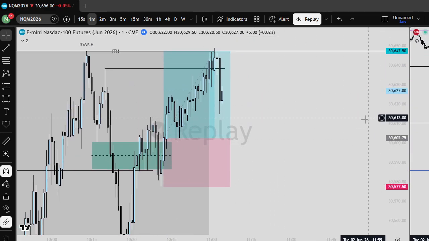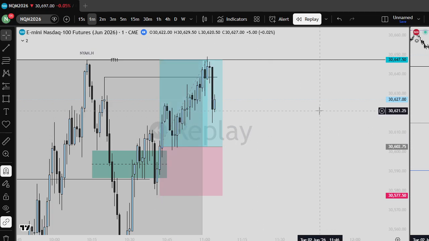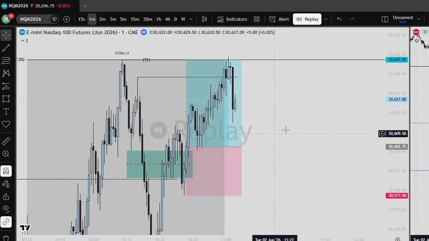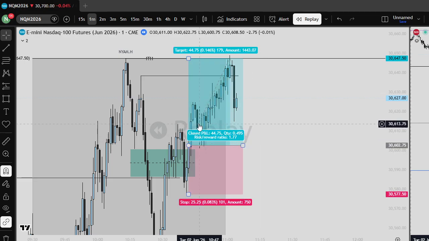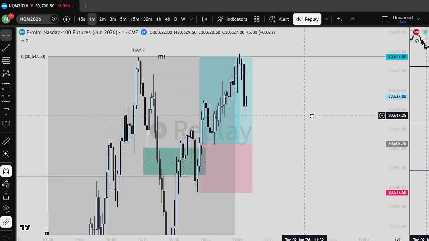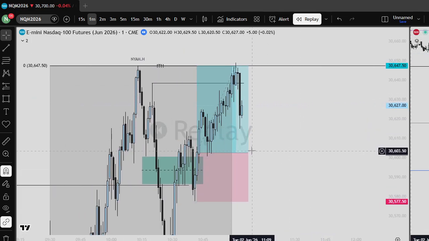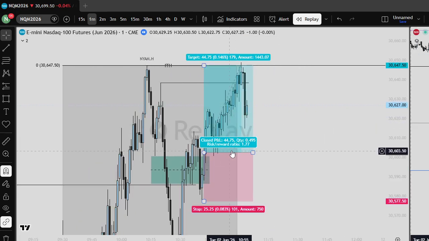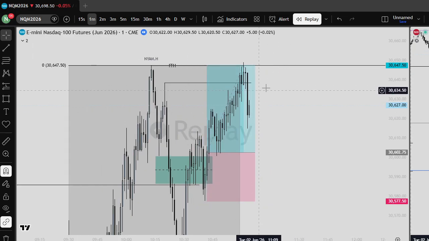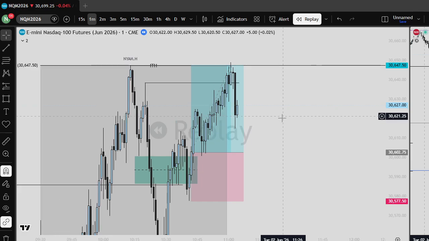Super unfortunate break even. Could have argued that I didn't have to go break even here, but then again, I know I would have been extremely pissed at myself if I lost that trade. So not going break even there was not the play in my opinion. So yeah, overall just a complete stop raid on there, just complete break even raid, and then a complete run to TP. Nothing you can do, it is what it is.